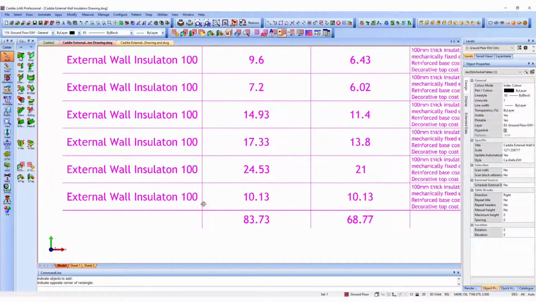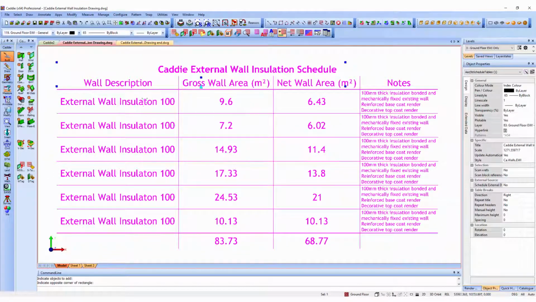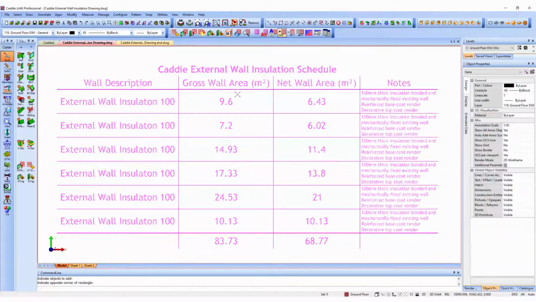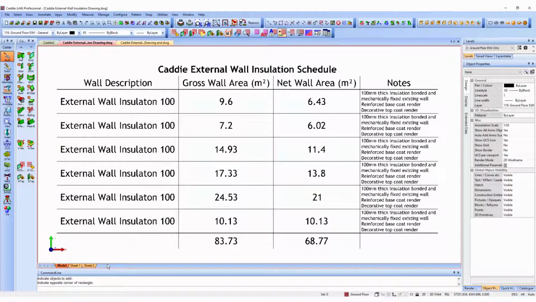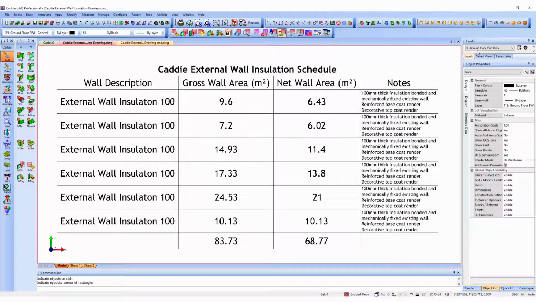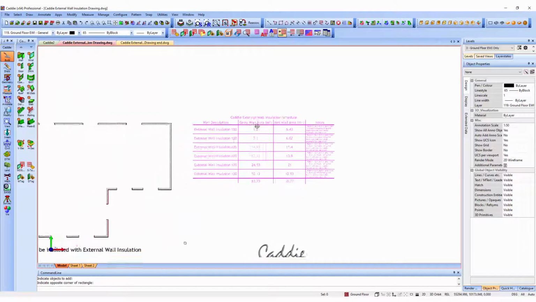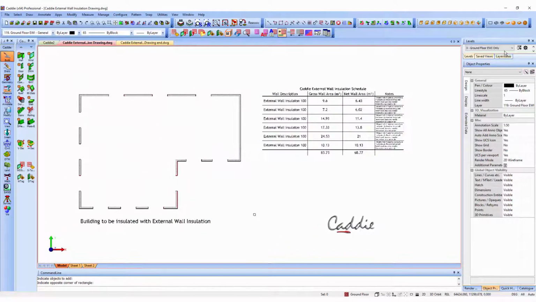So that will give us the listing for the walls with a description, it will give us the gross areas, the net areas, and any details about the wall construction that we're applying. So there we have something very, very quick, very, very easy in terms of setting out a scheme for including all of the external wall insulation there.